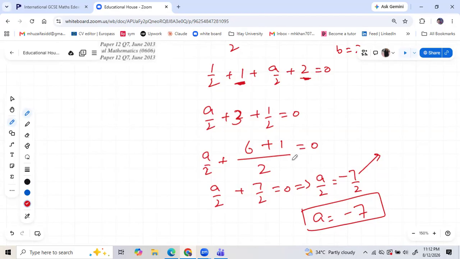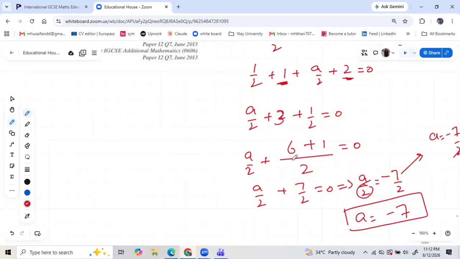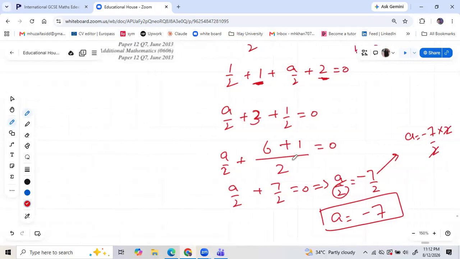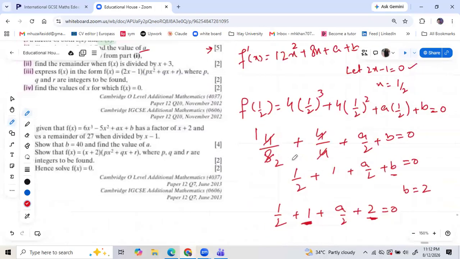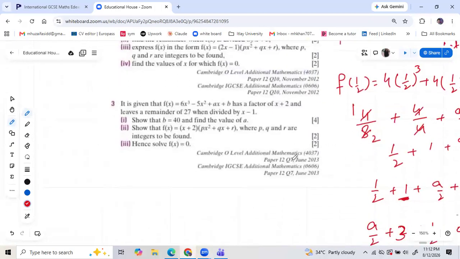Yes, sir. Okay. Look at it here. We can do this type, and this type is like this one. This is minus 7 over 2, and the 2 here is in division format. So it goes to the other side of the equation and is converted to multiplication. So a is equal to minus 7. Okay. So after this, we are going to the second part of this problem.